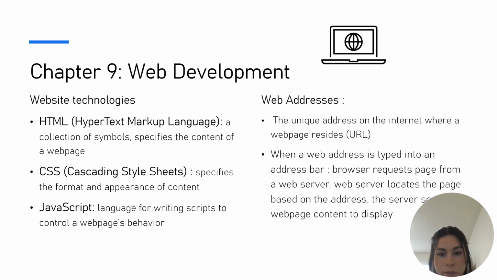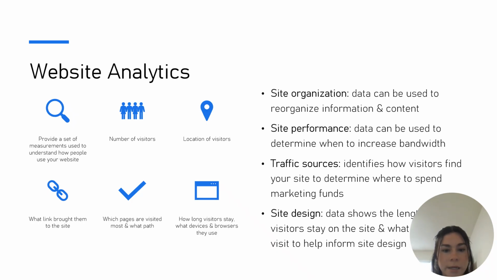Web addresses are the unique address on the internet where the web page is, and when a web address is typed into the address bar, the browser requests the page, and it brings you to the website. Website analytics. Site organization is data that can be used to reorganize information and content.